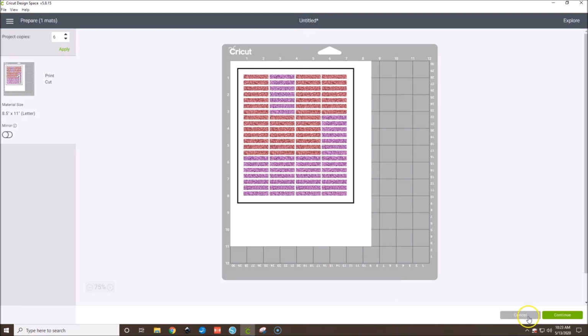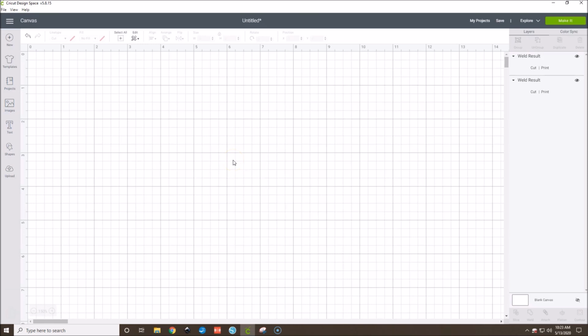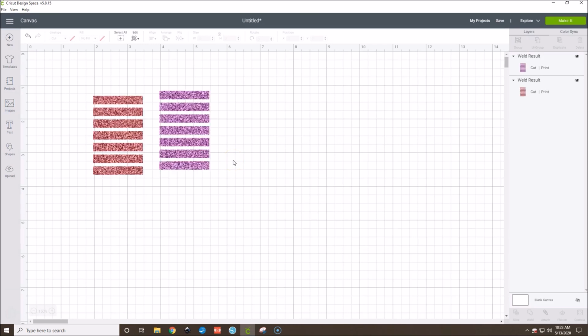So I'm so excited that I was able to figure this out for you guys, because I know that I do a lot of tutorials using Inkscape, and then sometimes it doesn't work on your computer. The only downside with using free programs like Inkscape or Pixlr is that they change a lot. So you have to be adaptive when you're doing this. So there you go. That's how you make some glitter headers using Pixlr online and then Cricut Design Space.